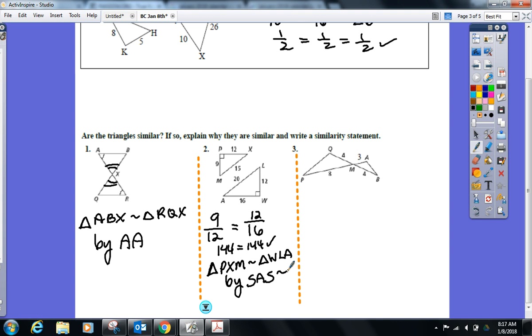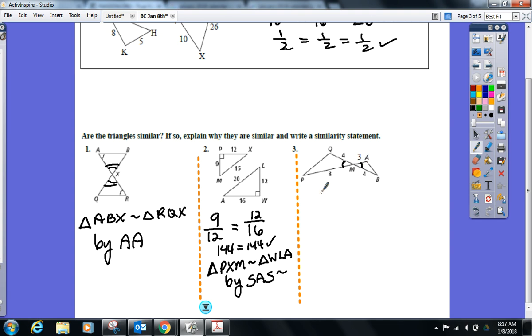Okay, you ready? The only method it could be out of the three would be what? Side angle side. That's the only method it could be because he sees the vertical angles right here. Now I just got to check if they're in the same proportion. Now, when I say same ratio, couldn't the 3 match up with the 4 depending on how I turn them? And the 3 also could match up with the 8. So I have to actually check out every single possibility here. Depending on how I turn this, the 3 could match up with the 8 or it could match up with the 4. So we're going to set up 2 different proportions and see if any of them are equal. Good deal? Okay, so how do you want to start?